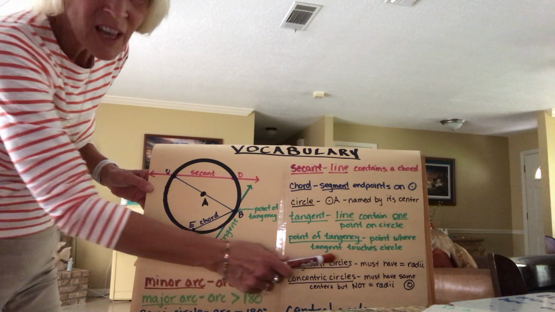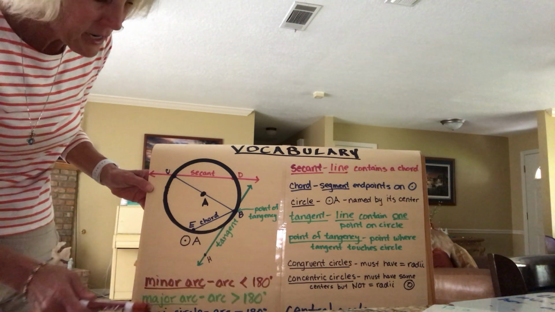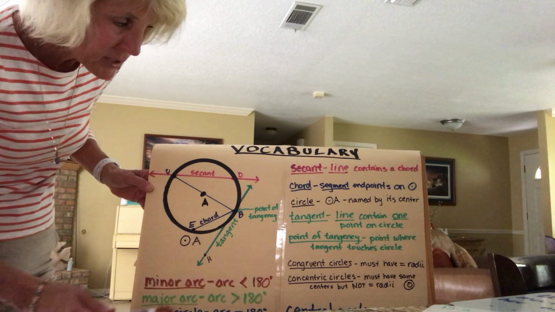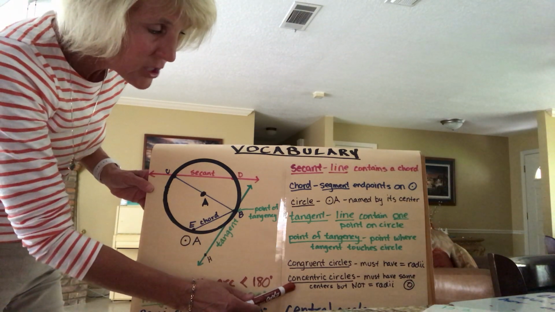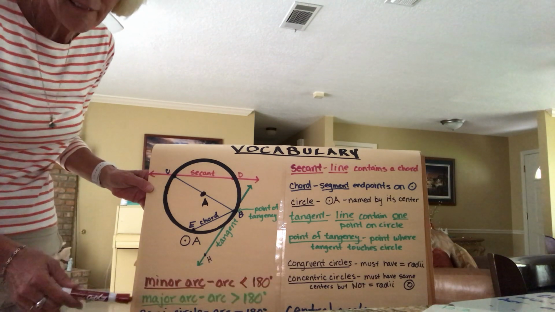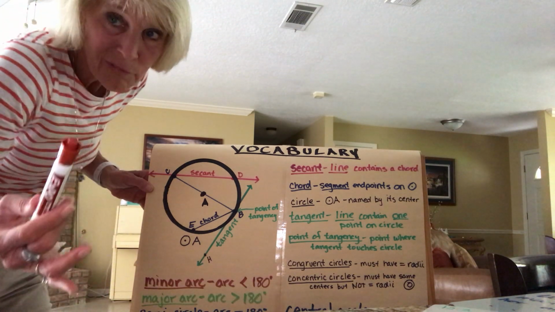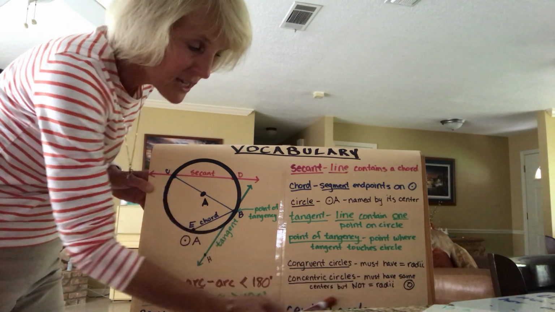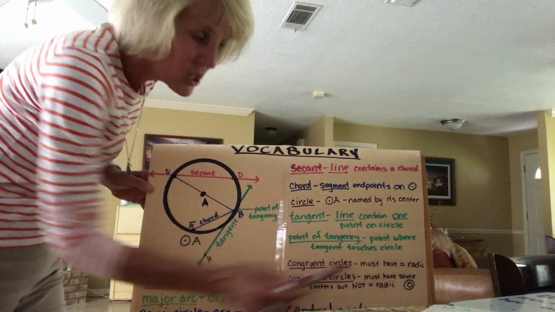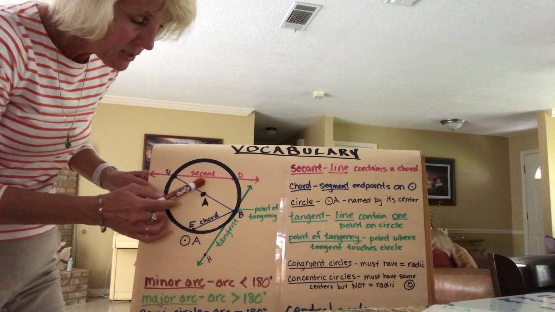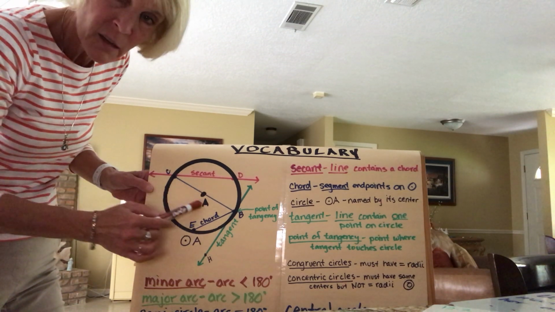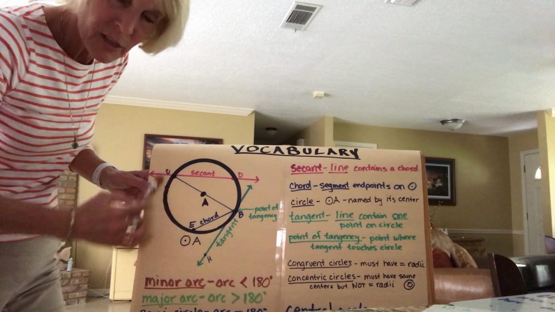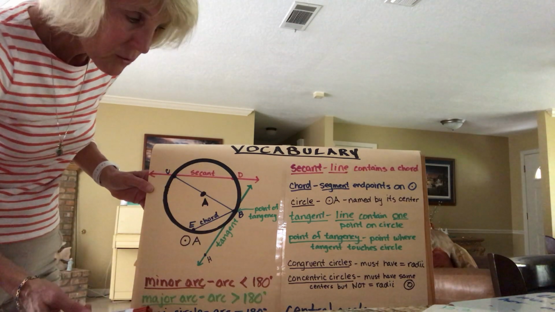Congruent circles have to have congruent radii. So if I make this a congruent circle, it would have to look exactly the same size. That's kind of easy. Concentric circles: now we haven't had that yet, but you see that all the time. Target. You go to Target, concentric circles. They have the same center, but they don't have the same radii. So if I made a small circle inside here, it kind of looks like a bullseye. You see how it would look like a Target ad? And that would be concentric circles.